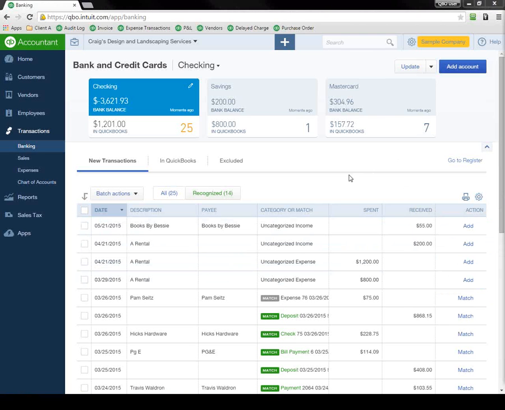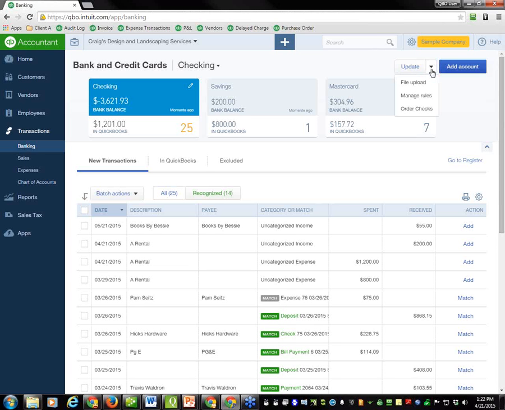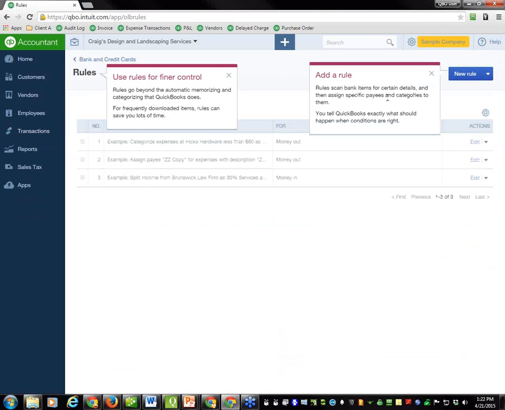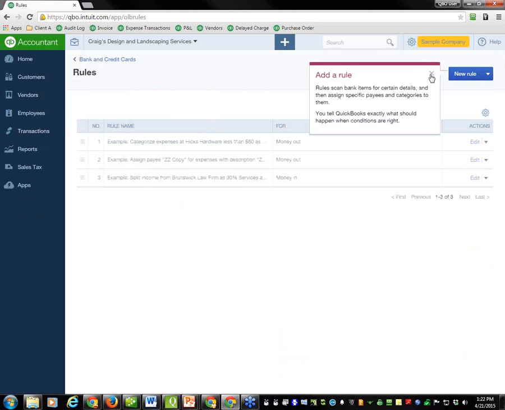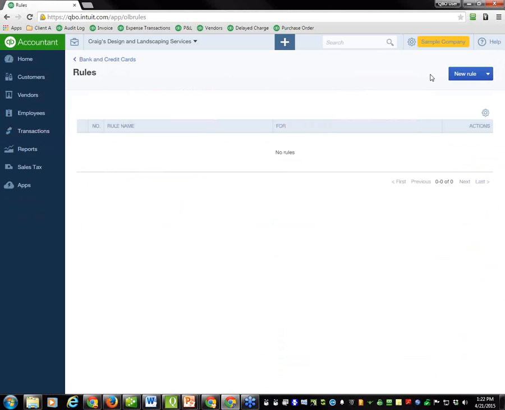The next thing that I think is important to do is to set up some bank rules. It's not intuitive on here, but you do that by going to the drop-down next to your update icon at the top and clicking on Manage Rules. The reason I think this is a good idea is because you want to automate this process as much as you possibly can. So if I say it contains Staples, I want it to go to office supplies, then when my client comes into the bank feeds area, it will already have Staples as the payee and office supplies as the expense account. It will be a recognized transaction, and they basically just have to review it and accept it.